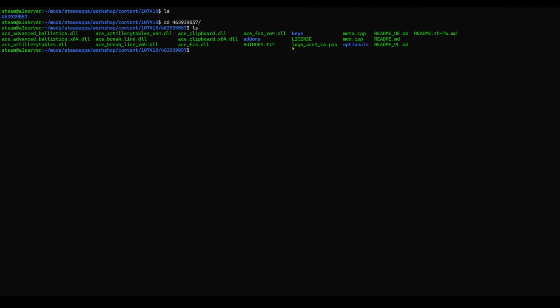It doesn't happen on Windows, but if you go through the Bohemia Wikipedia pages and start reading on the server stuff, you'll find that before you load any mod into the server, you have to rename all the files and take out any of the uppercase letters. Well, if you have more than one mod, that's going to be a pain in the ass. So I have a command for you all that will help you do this, and you will want to do this each time that you either update the mod or install a new mod, right?